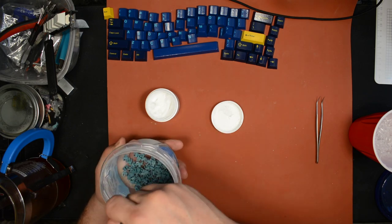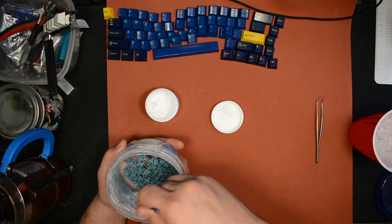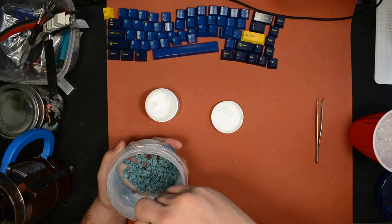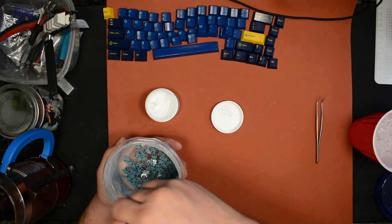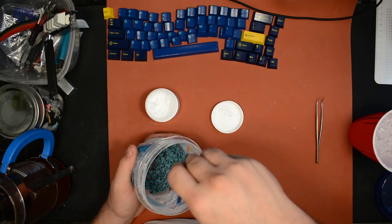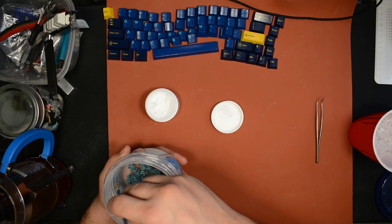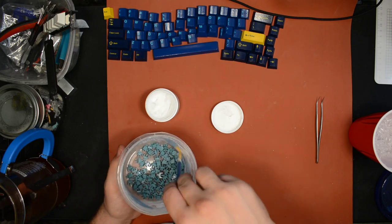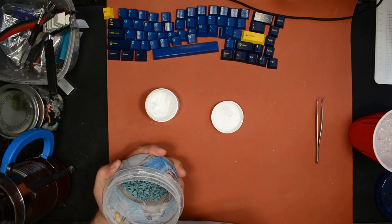Now, keep in mind, this is the first time I've used this container, so we're going to have more waste tonight. If I lube more switches with this same grease, I'll reuse the container and there'll be a lot less waste. The way that I lube is wasteful of the lube, but it's less wasteful of your time than the alternative. So it's a trade-off. In engineering, we make trade-offs all the time. It's up to you whether it's worth it or not.